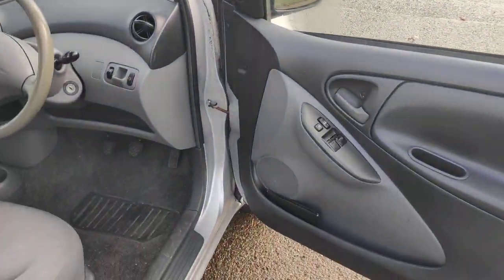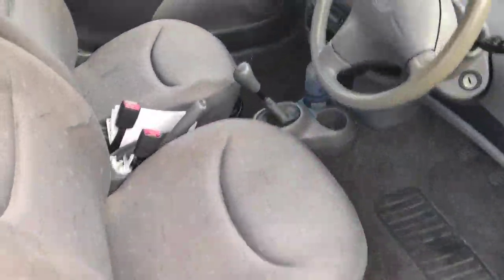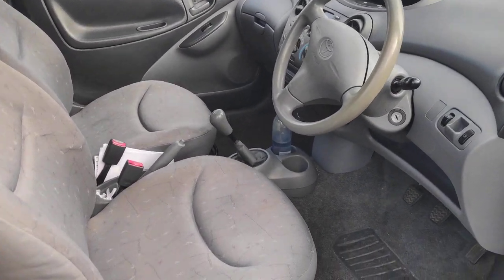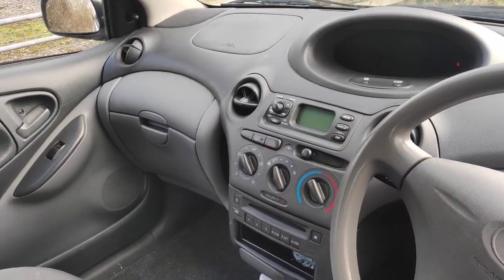One of the things that's slightly annoying is the door strap down there. It doesn't seem to work anymore, so as you can see, the door opens incredibly wide. Let's have a look at the inside actually while we've got the door open. As you can see, bearing in mind this is 20 years old, this little Toyota, and it's all right, you know, there's nothing wrong with that. Little 5-speed manual, everything inside there is incredibly clean.